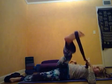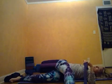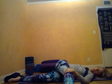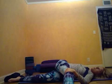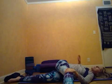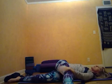Exhale across the body. Right arm stays behind. Again, head's in a comfortable position, and breathe. So depending on how often you're laying down on your mat and what you're doing there, it's kind of an interesting dichotomy to notice the difference in the behavior on the mat and off the mat. And for me, the goal is to have that be a little more synergetic, if that's a word.